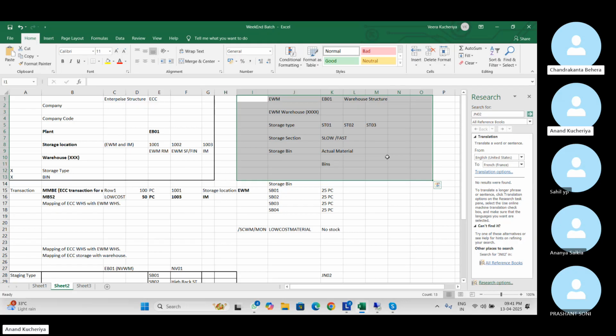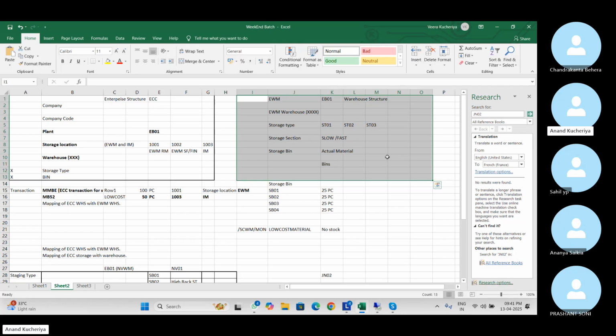Maybe you can just talk with them, whether they can provide the user IDs and when they can provide, because we have already started the classes. You can mention that you need to do the practice. So you are supposed to get the access.